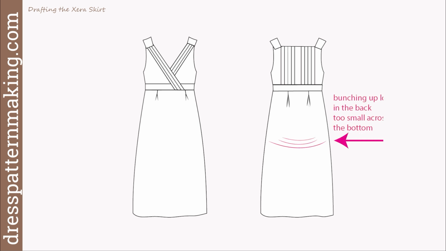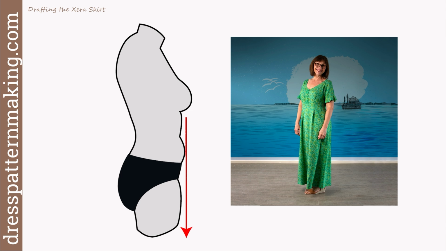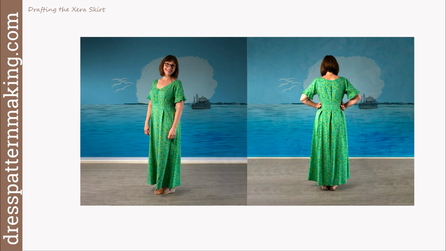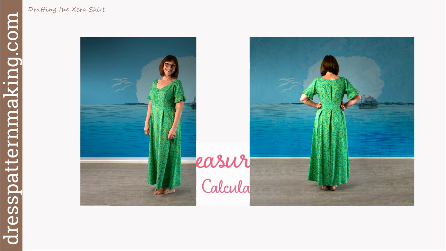However, the back of the skirt had problems as it bunched up around my bottom, particularly when I walked, and the back pleats in that dress were only a little larger than the front pleats. So when I made the zero skirt, I was aiming for a rectangular look similar to this dress, with smaller pleats in the front to make my stomach look flatter and larger pleats in the back for my bottom. And also, since I wanted it to be ankle length, I needed to make it a bit A-line rather than really rectangular, otherwise I wouldn't be able to walk in it.